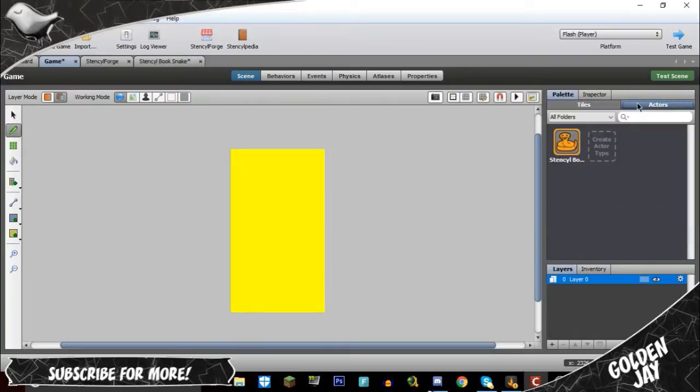And we're gonna go to actors here, and we're gonna select our Stencyl book thing. I don't know why it does that little line thing. It's just a glitch with the game. It doesn't really matter. I've dealt with it before, and it just goes away after a while. So we're just gonna place this little guy right at the top here. Right there, you see how it went away? And it's not there anymore. And let's test the scene out and see what we got so far.